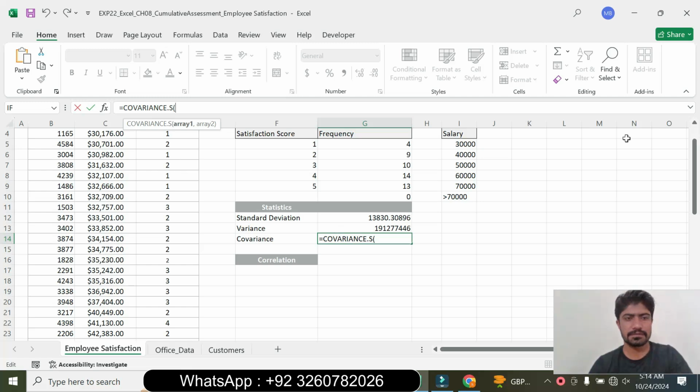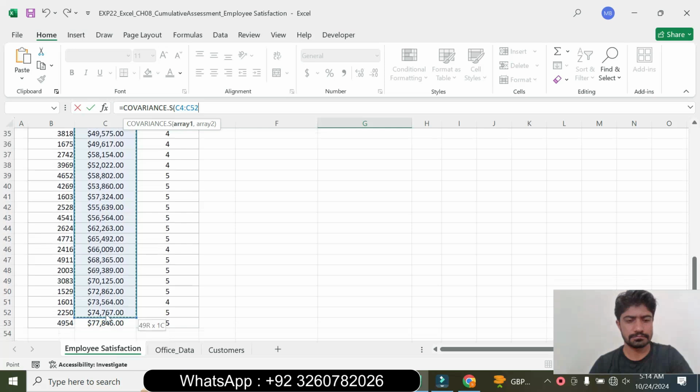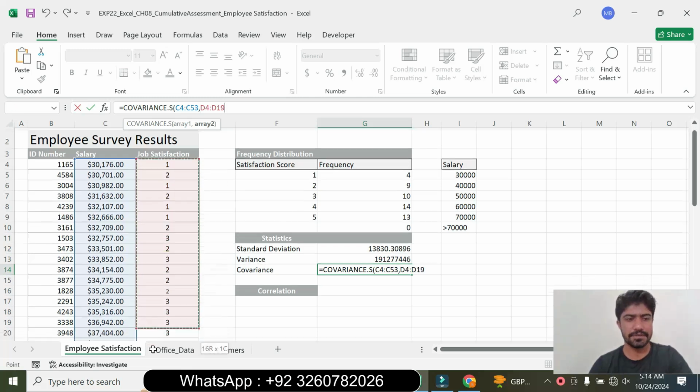The range is C4 to C53, comma, and the job certification column is D4 to D53.